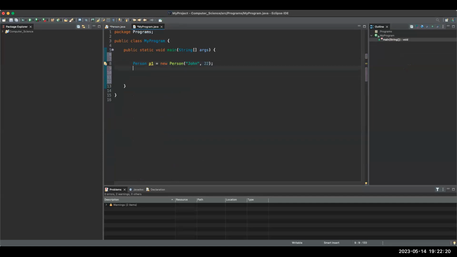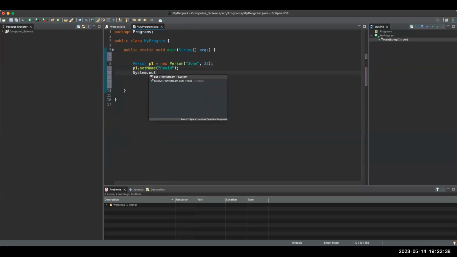Okay. So I can now say p1 dot set name, and I can actually just provide a name that I want now. I can call this David, right?